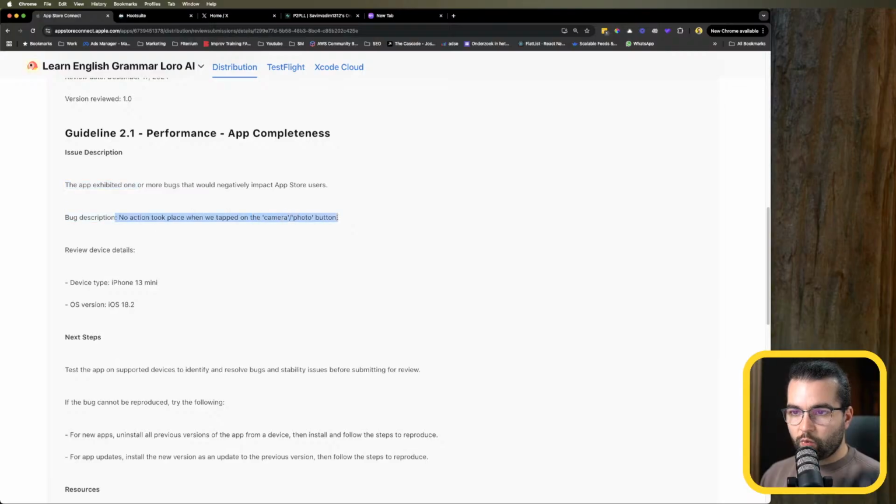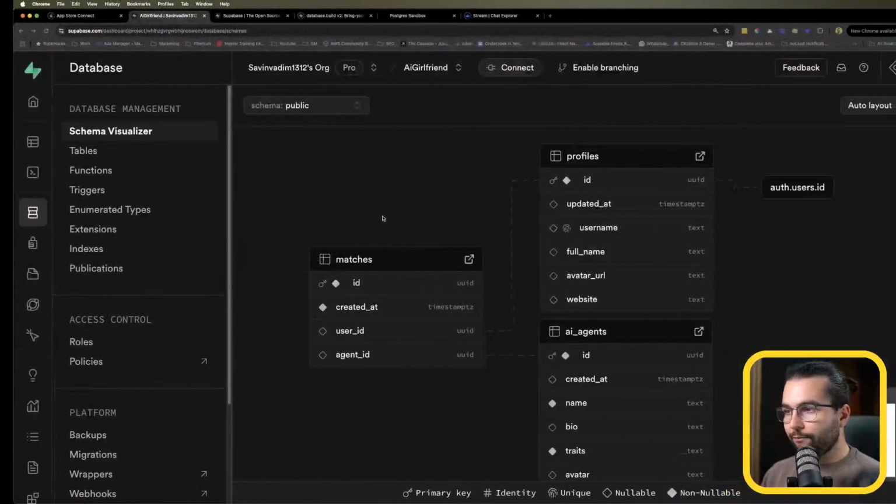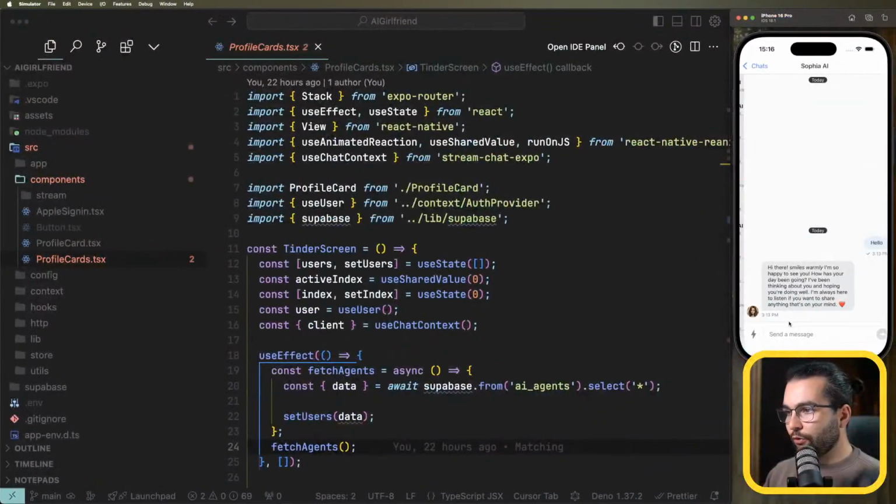No action took place when we tapped on the camera photo button. Where is the camera photo button? Maybe it's, I don't even know where it is. It should be somewhere here.